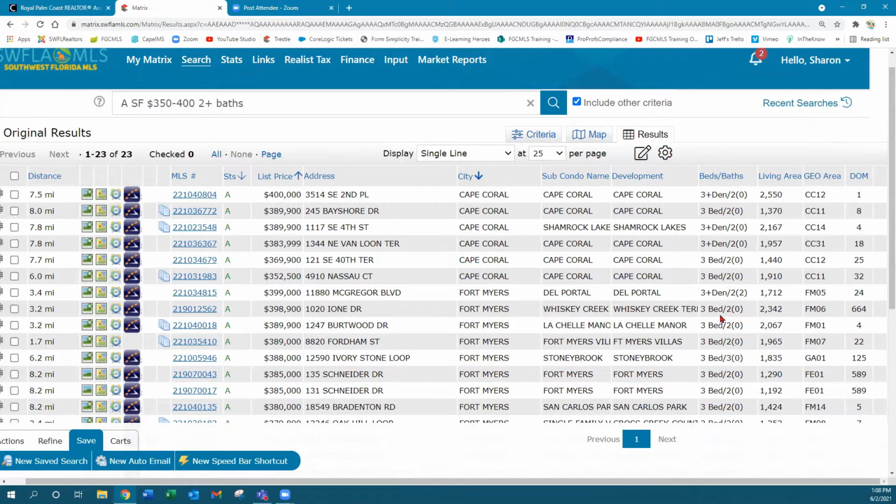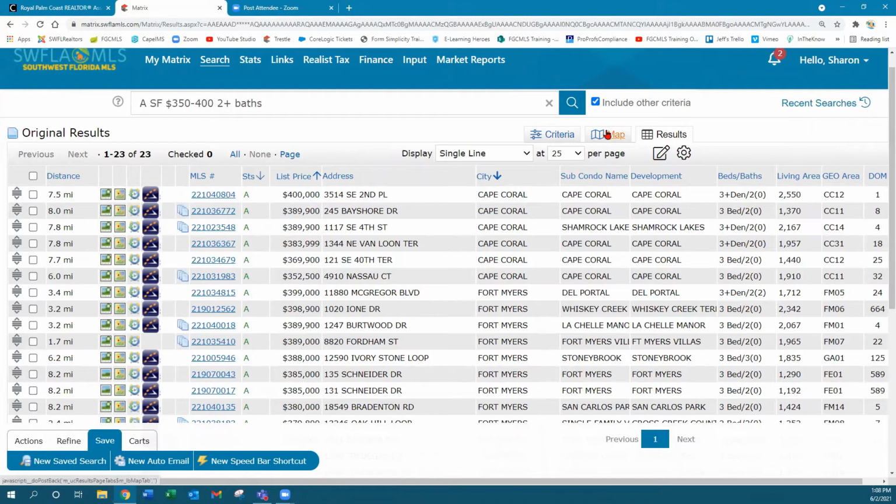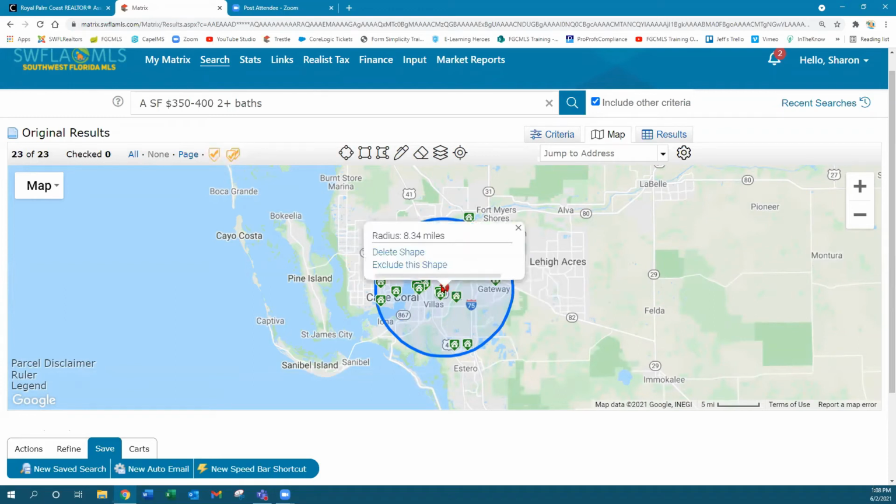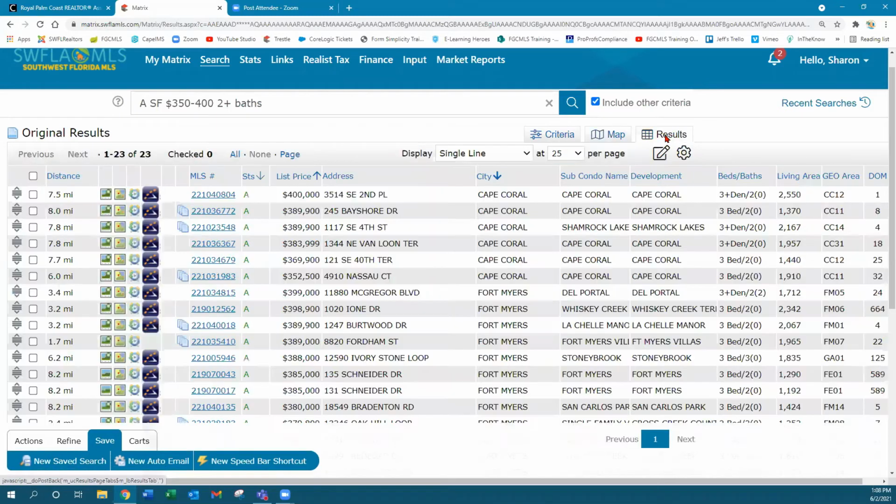So now what are we left with? We've got our distance, and the reason we have the distance is, if you guys remember, when we searched using the map, and we searched a radius. So we entered our customer's work address. That customer said within an 8-mile radius of his work address. So we used our drawing tool. So when we look at our results grid, because we used that radius, it's now showing us the distance to that customer's work address. I can add columns here.